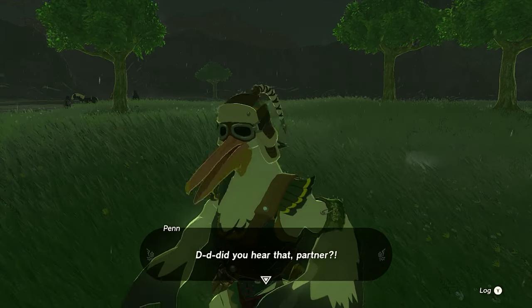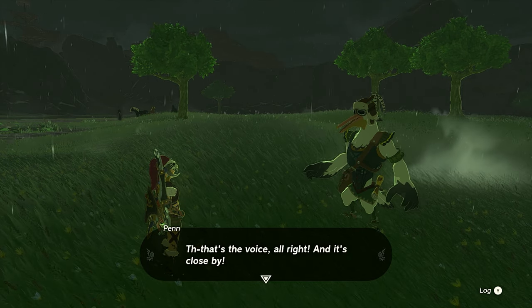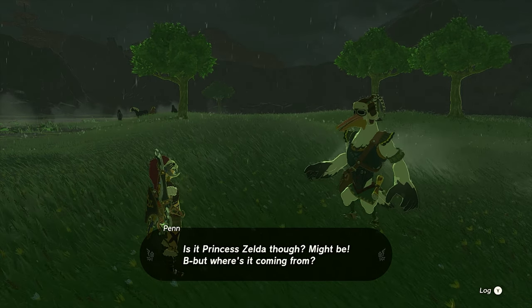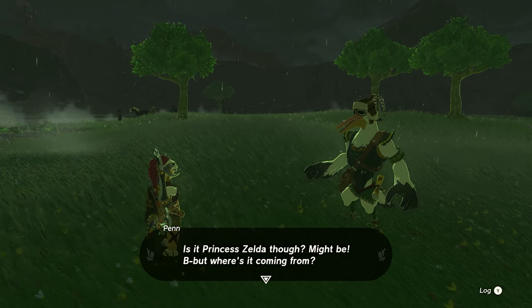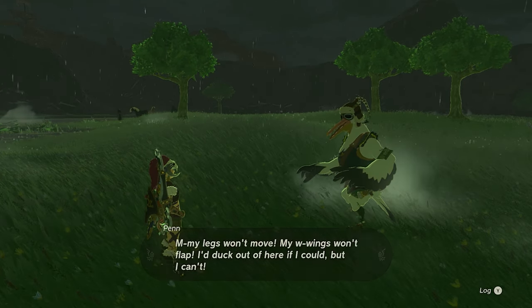Did you hear that, partner? I did. It's coming from behind you. That voice, all right, it's close by. It is Princess Zelda, though. Maybe, but where's it coming from? My legs won't move, my wings won't flap. I'd duck out of here if I could, but I can't.